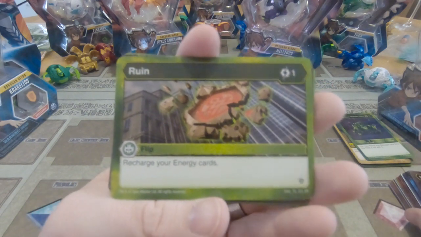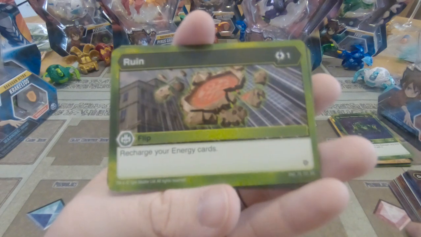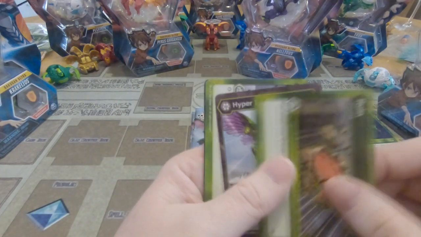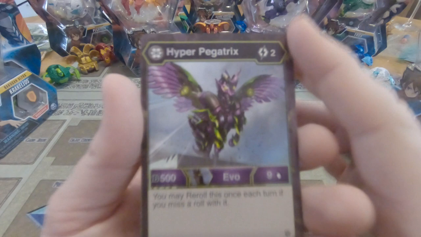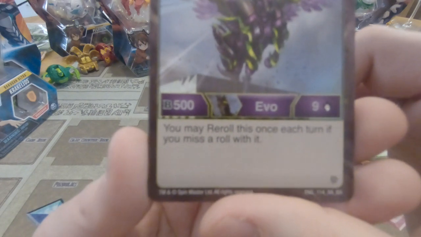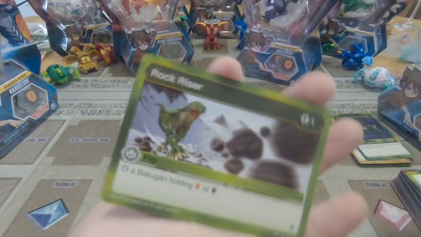Rain. 1 cost. Recharge any energy cards. That's actually not bad at all. Because you can pay it and then recharge that single one. And then Darkest Hyper Pegatrix. That's actually pretty cool. I like that. That's 2 cost, 500 B, 9 damage. You may reroll this once each turn if you miss it. They roll with it. That's very nice.